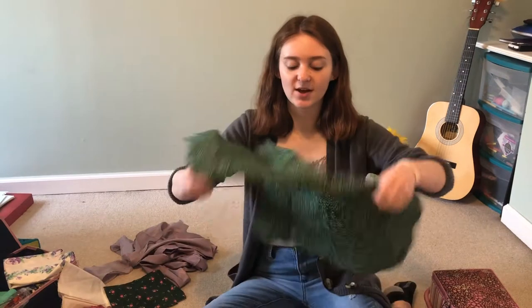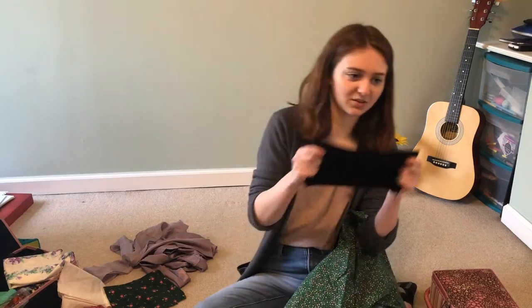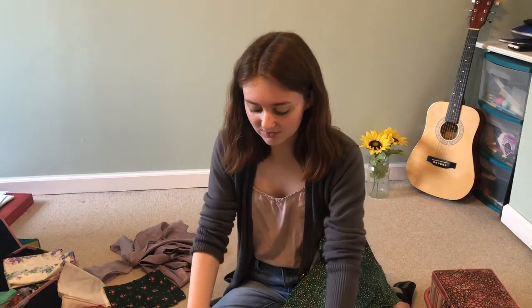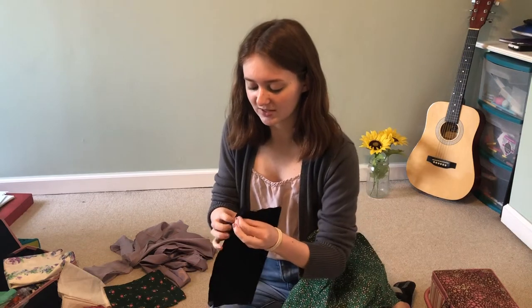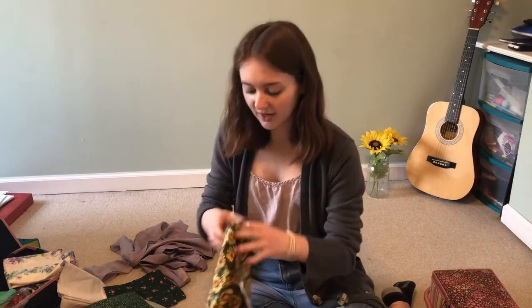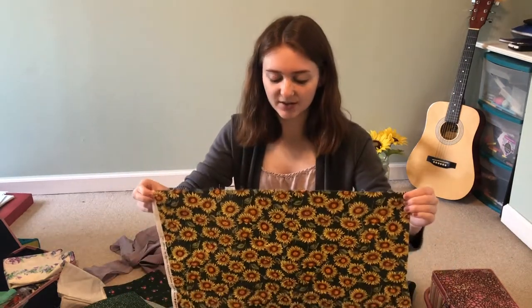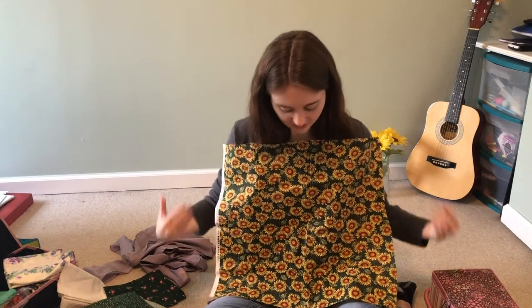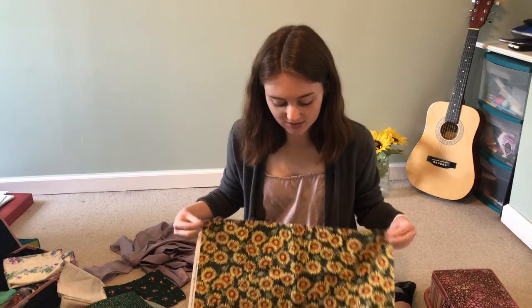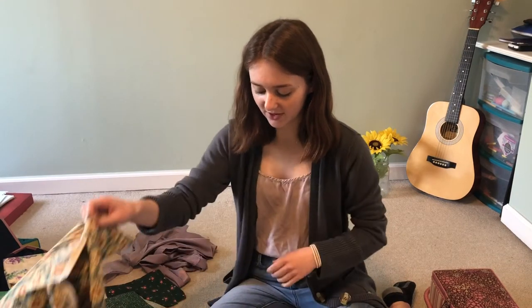This fabric was my initial thought. Actually, my initial thought was to just use this black, but then I thought that I might look a little too emo with just this. So I think I'm gonna use this first, because you're supposed to make them with multiple layers of fabric. So I'll make it with the black, two layers. I'm also kind of leaning towards the sunflower because I really love this fabric and I've been waiting to use it on something, but I'm not sure that I have enough to use for something big. So I feel like this would be a good idea to use this and have it always. Yeah, I think I'm gonna use the sunflower actually, now that I think about it.